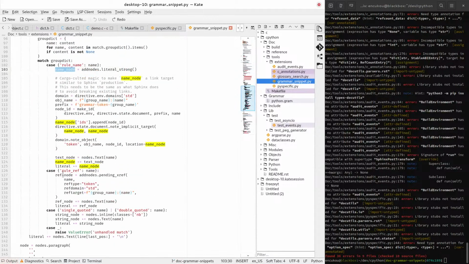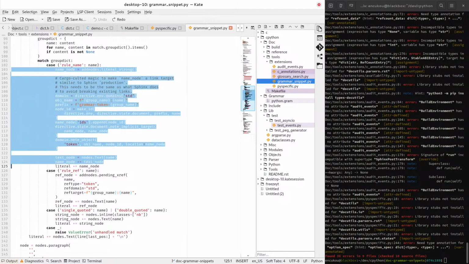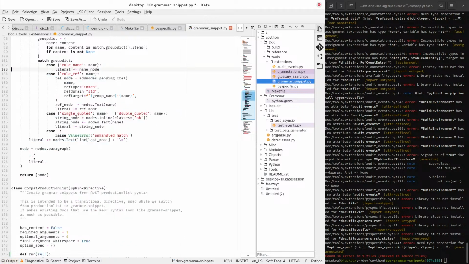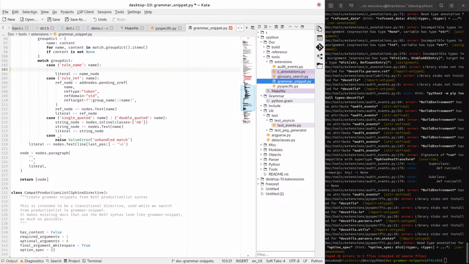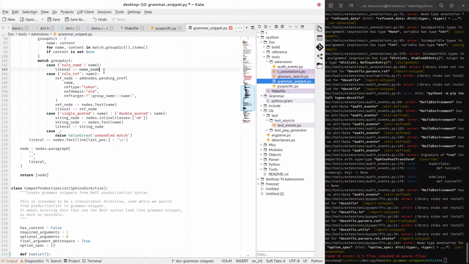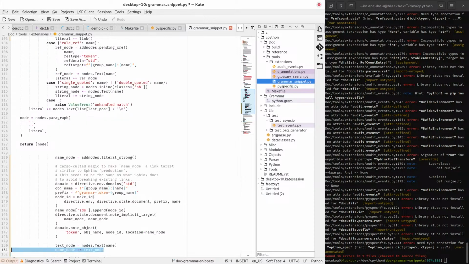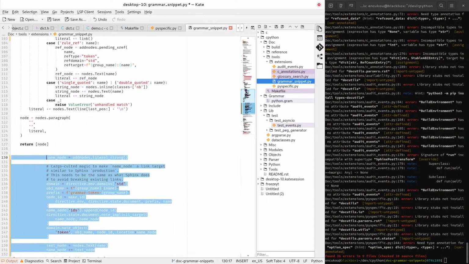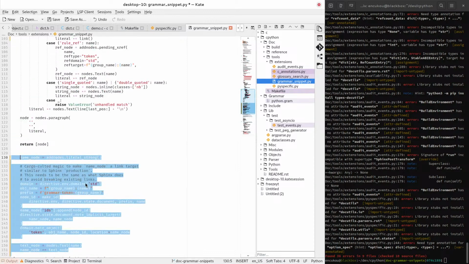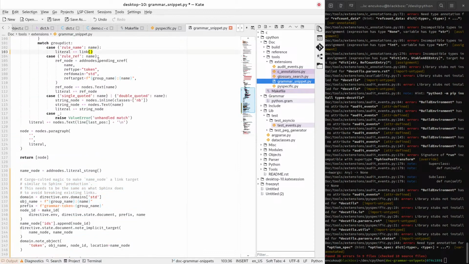So we want to create this name node, which makes a link to a token.